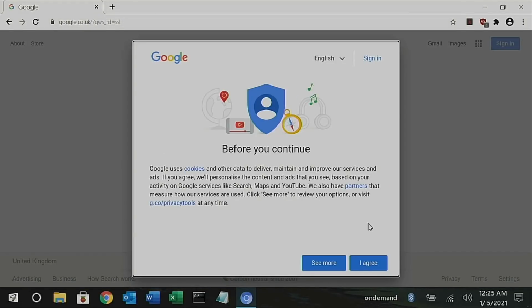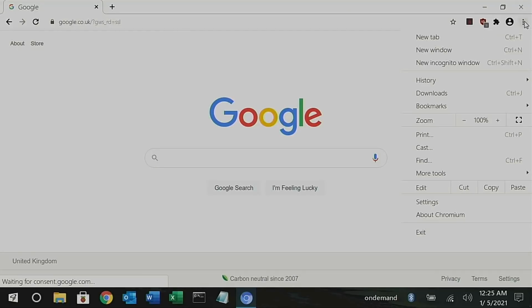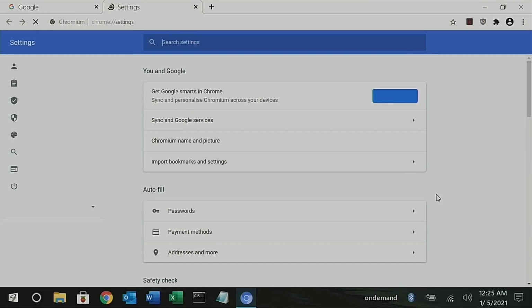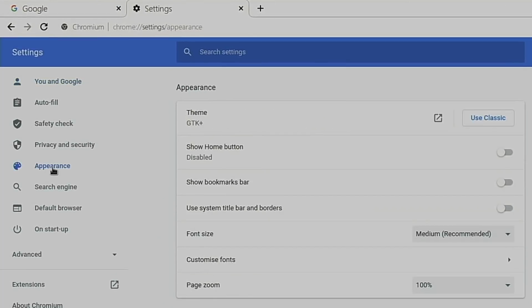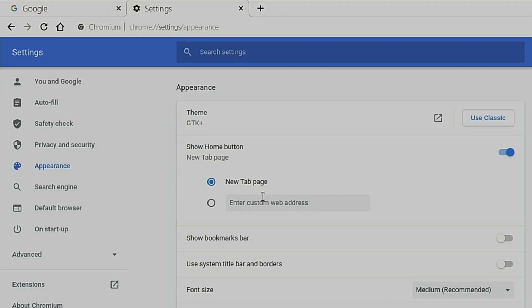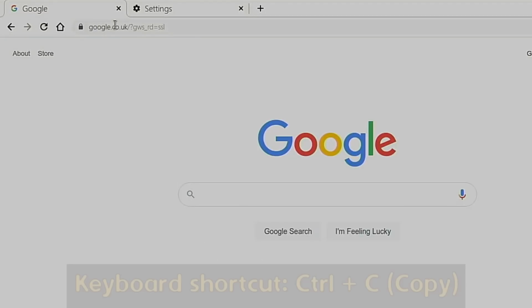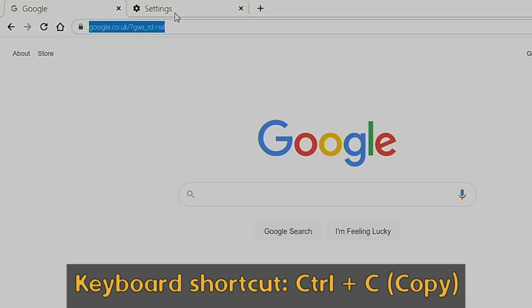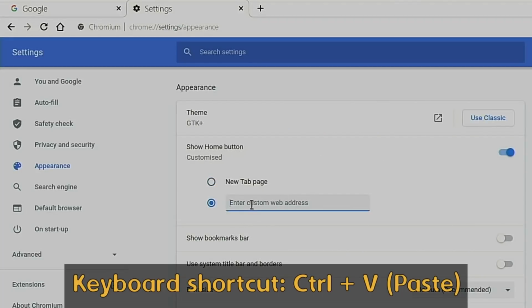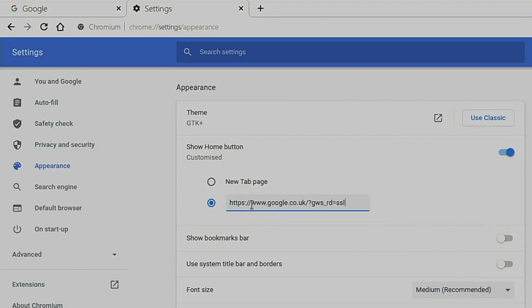I'm going to agree to the terms and then go to Settings on the drop down list. From there, by going to the Appearance section, I can turn on the Home button and set my home page to Google by copying and pasting the address from the other tab, and then press enter to save it.